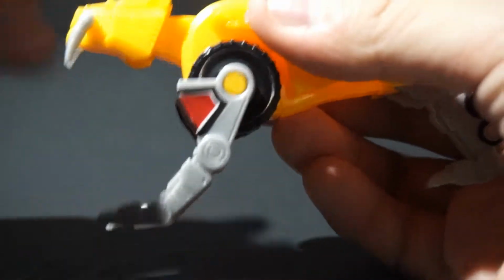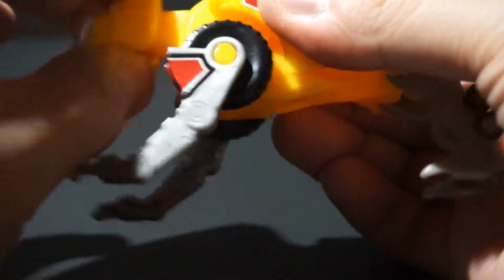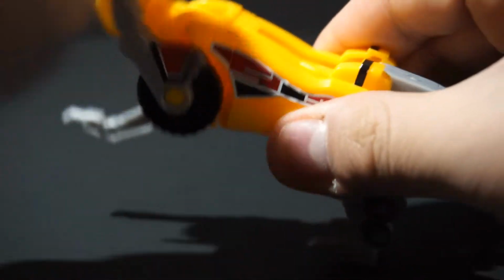Her head moves up and down. That for transformation. This is not for transformation. Legs move because of transformation. This is actually a wheel. That's cool.